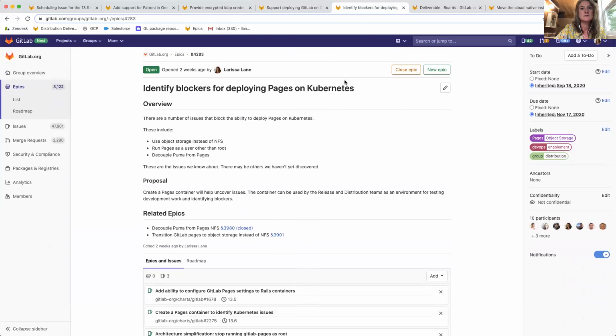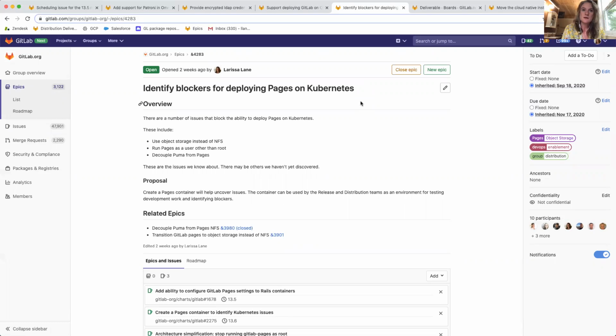Next, if you are one of our Helm chart users, you're probably aware of a limitation that GitLab Pages cannot be deployed through the Helm chart and is not supported. There's a lot of work going on at GitLab to unblock this, and the release management team has been leading this effort.